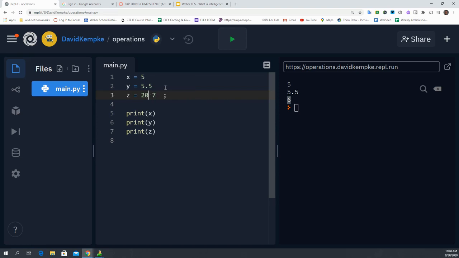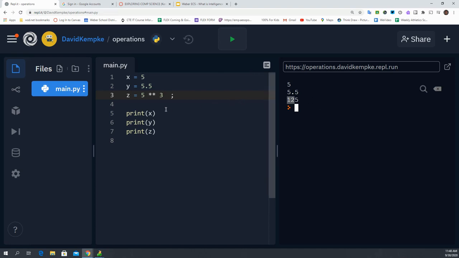And then the last thing I want to touch on is we can do the exponential. So I can say 5, and how we do that is we do a double star. 5 raised to the power of 2, what is that? We all know 5 squared is 25. Let's see 5 cubed. 5 cubed should be 225. Or I'm sorry, 125. My math is a little off there. So 5 cubed is 125.